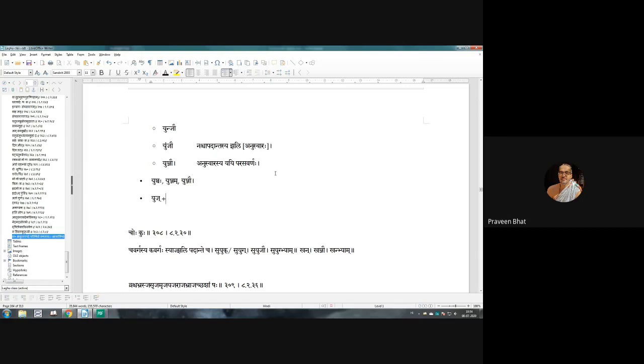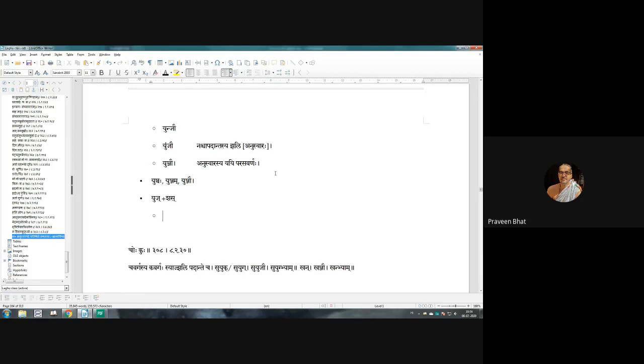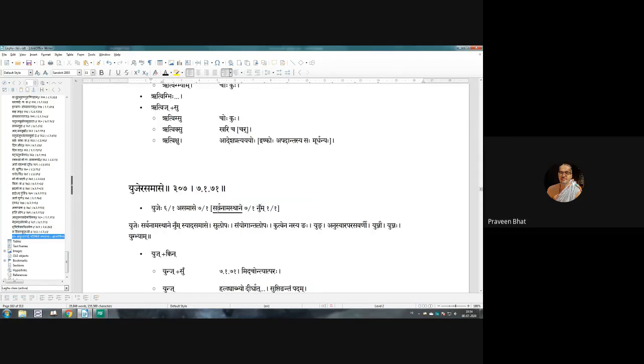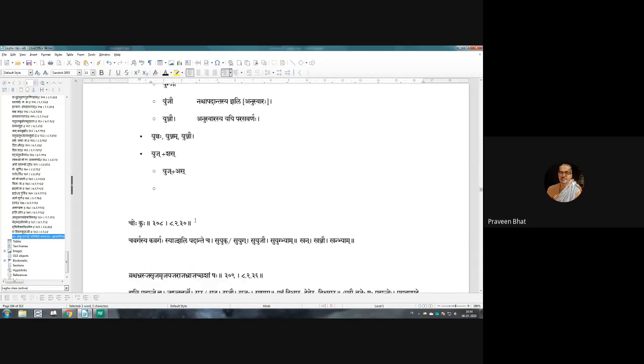But what will happen in asarvanamasthana? Yuj plus shas. What will happen with shas? Yuj plus as after lashakvat taddite tasya lopaha. Here this is asarvanamasthana. Only in sarvanamasthana you get num. Yujehe asamase sarvanamasthane eva num. It is not sarvanamasthana, so no num. You just add them together, you will get yujaha. So yun yunjau yunjaha, yunjam yunjau yujaha.